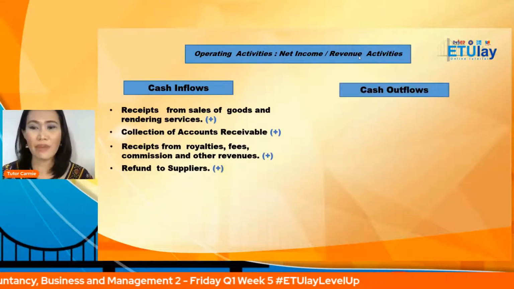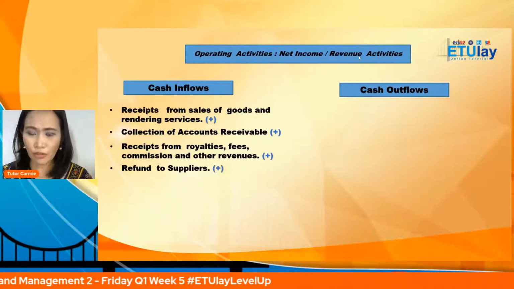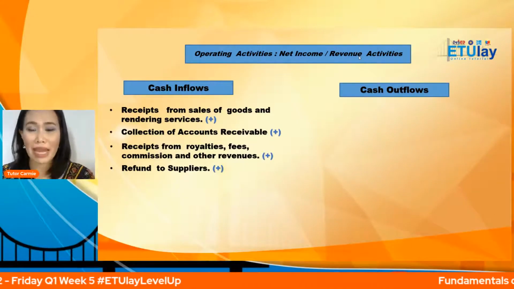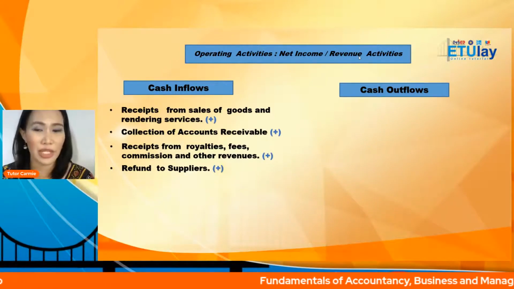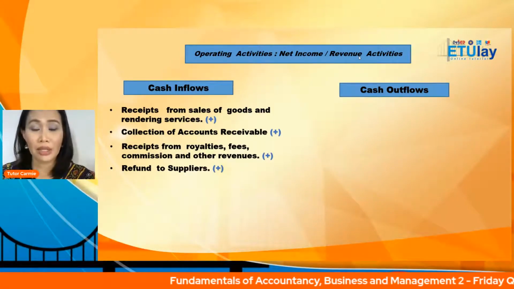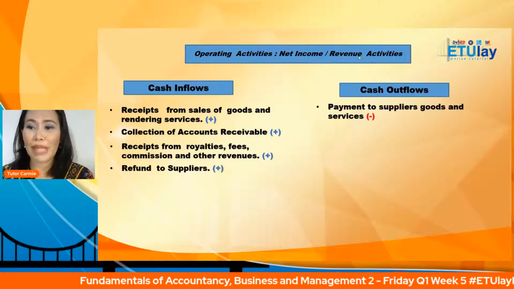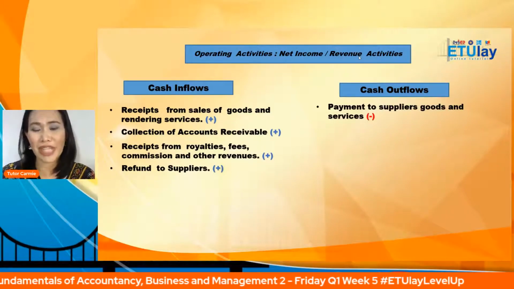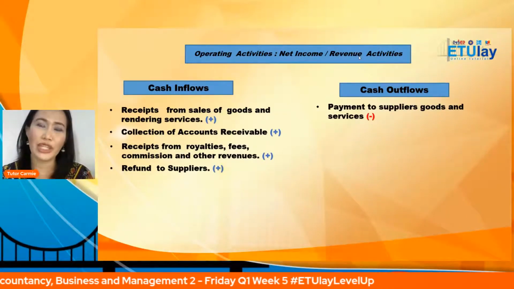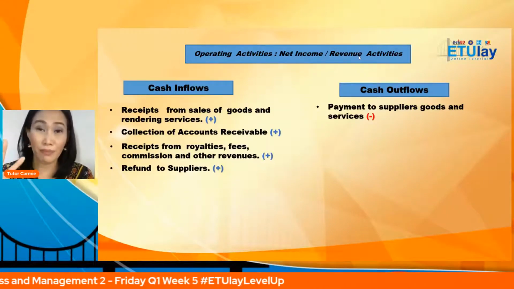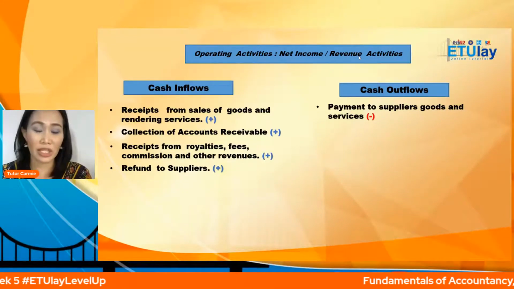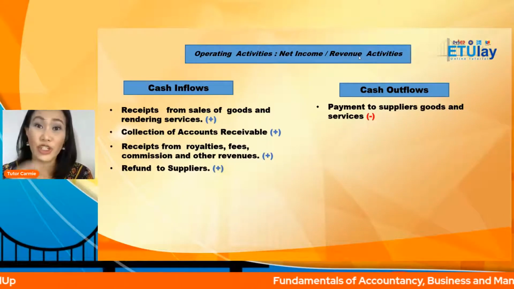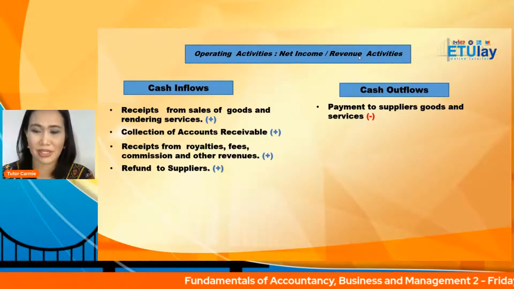Then, ano ba yung mga outflows? The outflows are, yung mga lumabas na pera sa category or section of operating activities. Ito po, payment to supplier goods and services. Siyempre po, pag tayo naman po ang bumili. So, ibig sabihin po, hindi lang po receipts ang ating kinukonsider, but also, of course, those expenses po na ginagamit po natin for the operation of the business.